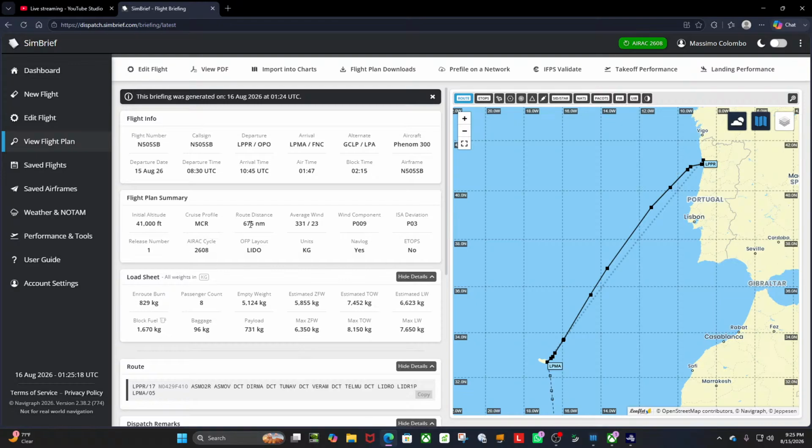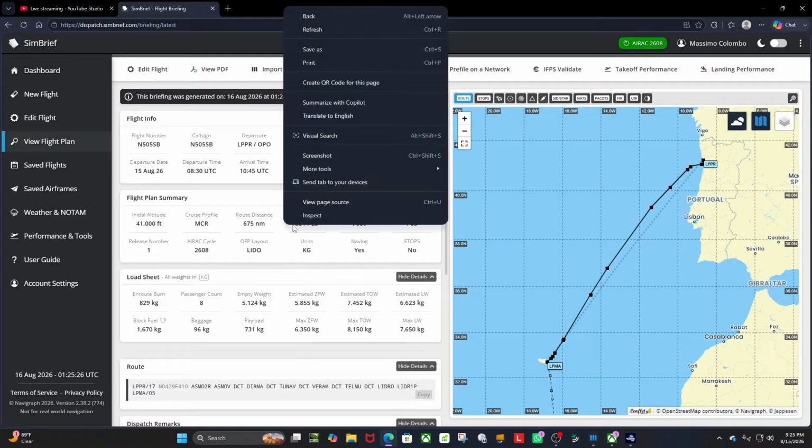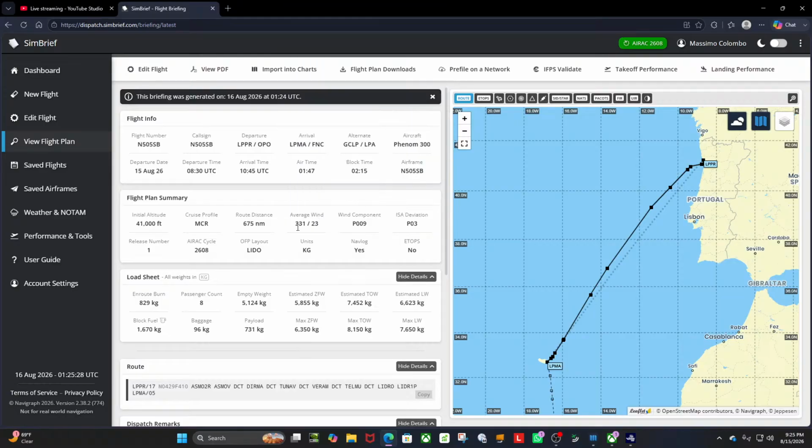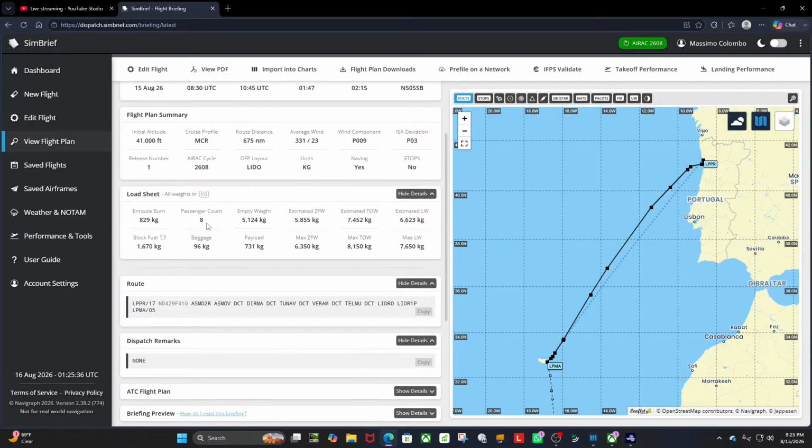So we're going to fly 675 nautical miles. Average wind is 23 knots. This is the direction of the wind, the wind component. This one really goes into the details. It gives me 8 passengers. I don't even know if I can carry all these passengers.